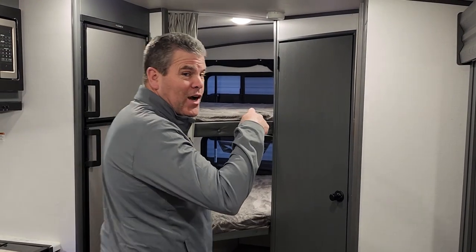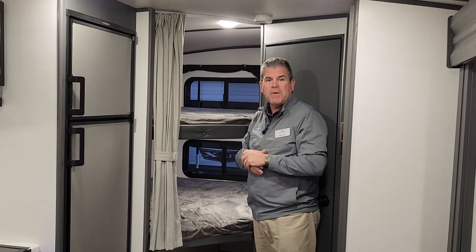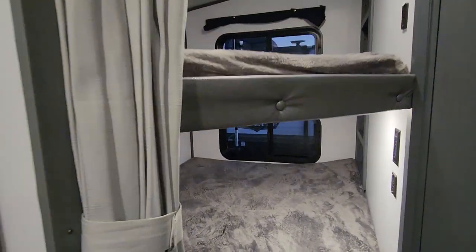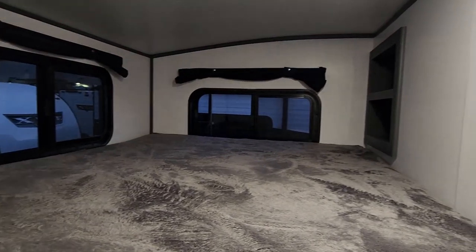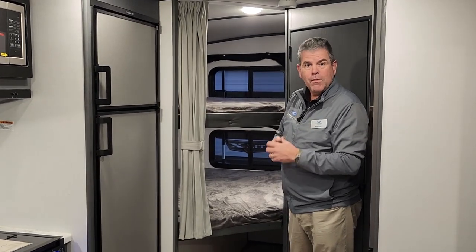Come on back and let's talk about the kids' area. They want their own space — you're up front, they're in the back — but you want them to have their own space to store all their stuff, whether it be cords, glasses, and all that. Because of our barrel roof ceiling, we've got some spacious bunks. I like to say Bullet has the best bunks — BBB — because of a couple of features. We don't want them fighting more than they already do, so we designed the top bunk and bottom bunk to be virtually the same. They each have a light on top and bottom, and two windows on the top, two windows on the bottom, with a lot of cross ventilation — all these windows open — so it's going to be a comfortable spot for them to hang out in their own bedroom.